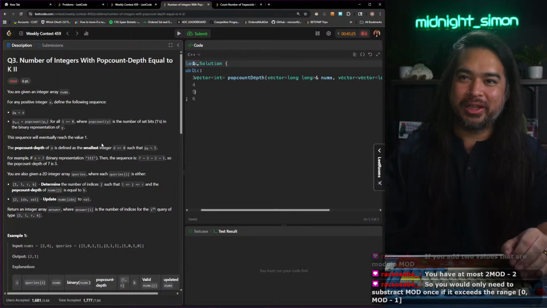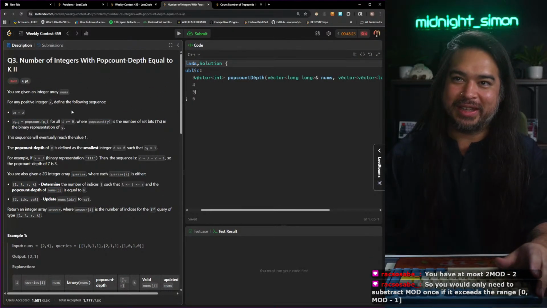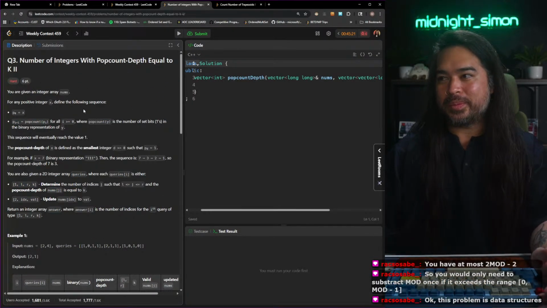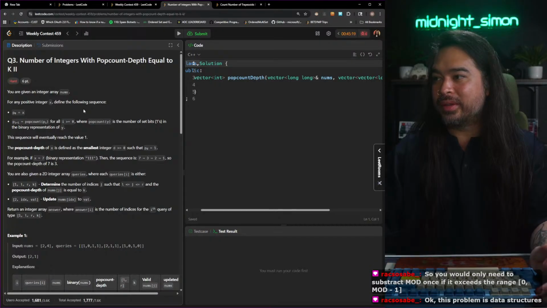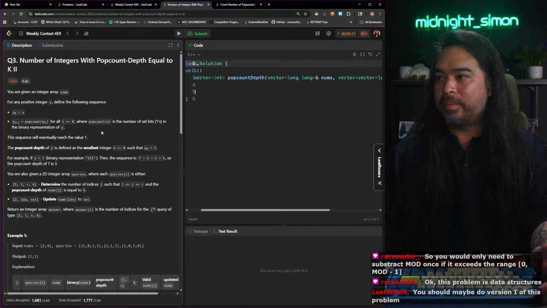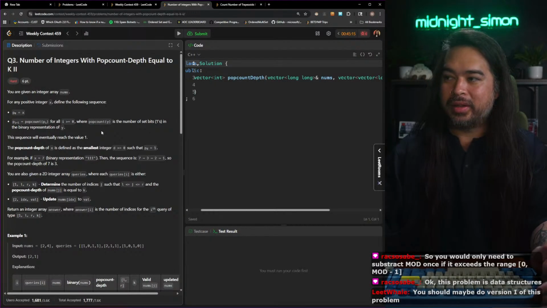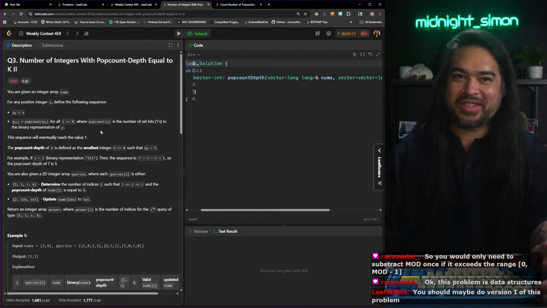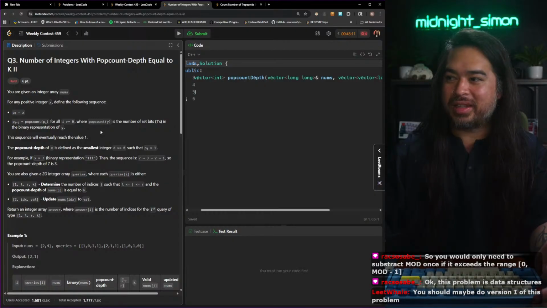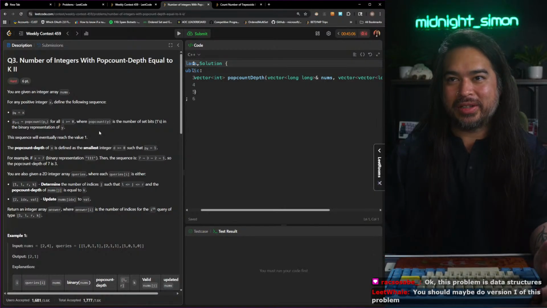This one, I don't even know what it's asking yet. This problem is data structures. Like, it's just a knowledge check on seg trees or something. Or maybe there is something else. I don't really know.